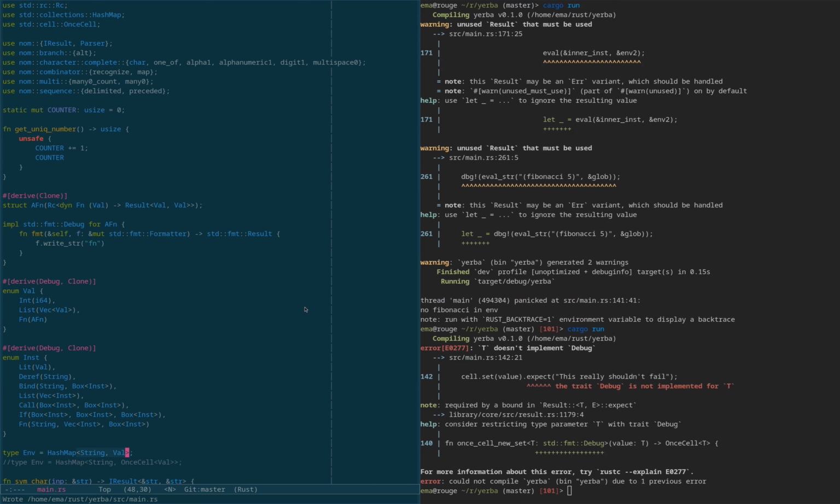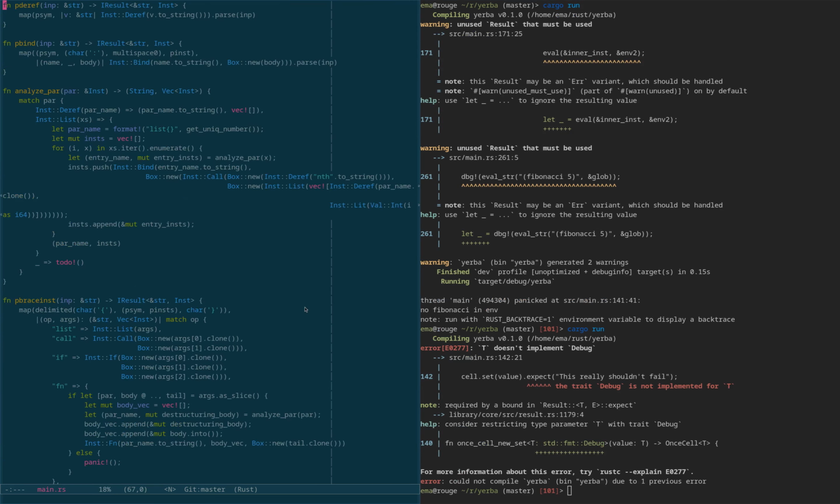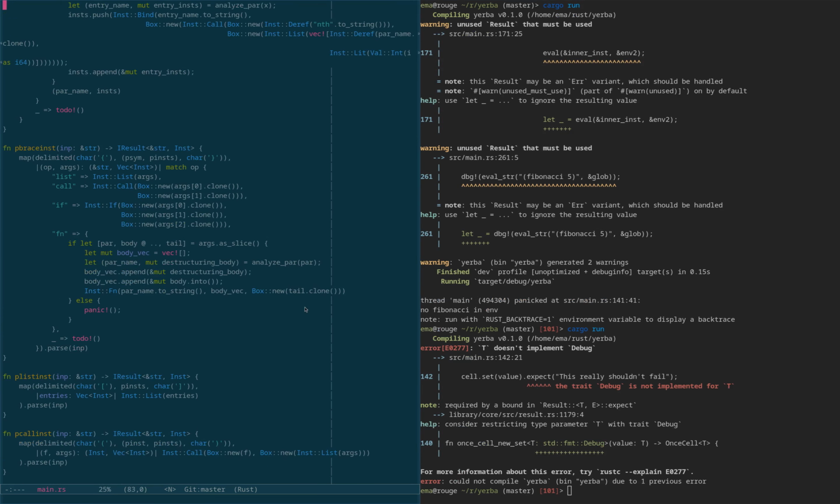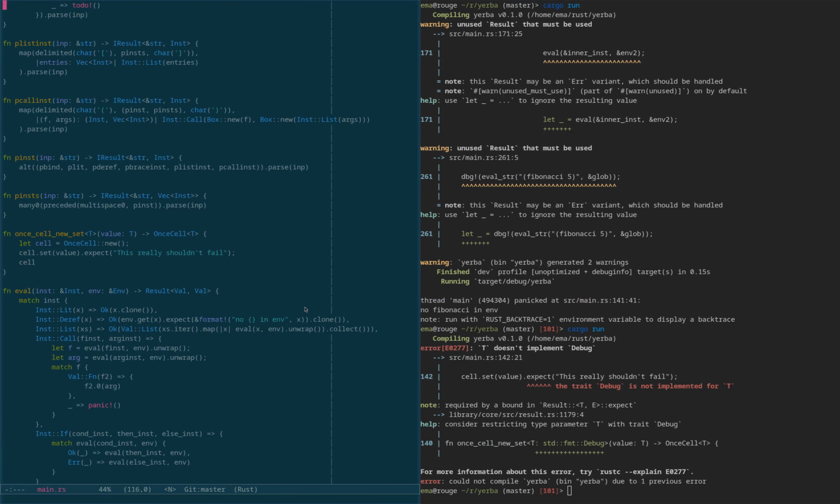Why does it want to be... Yeah, it needs to be Debug, because if it was once set, then it would show what it is.